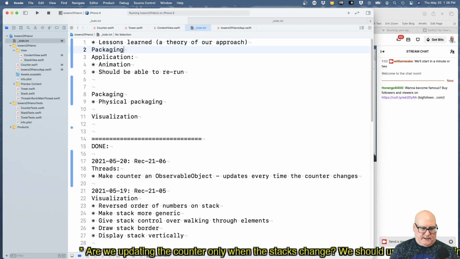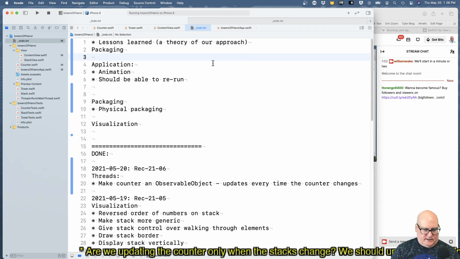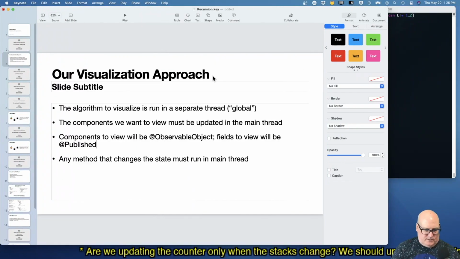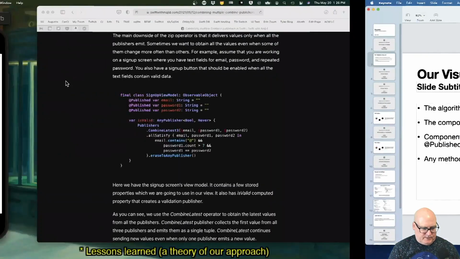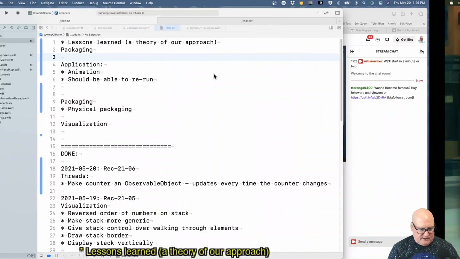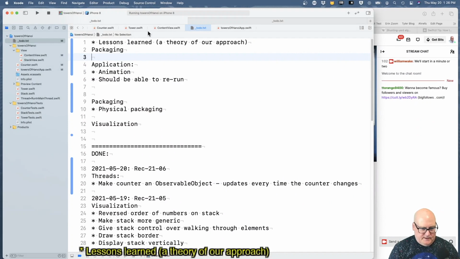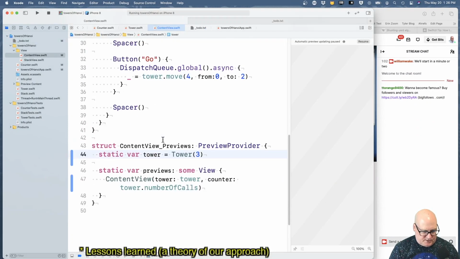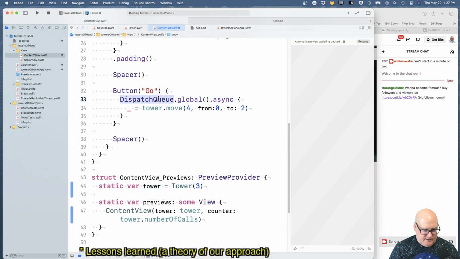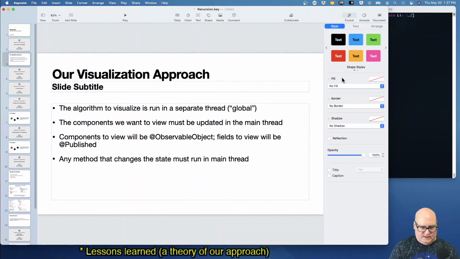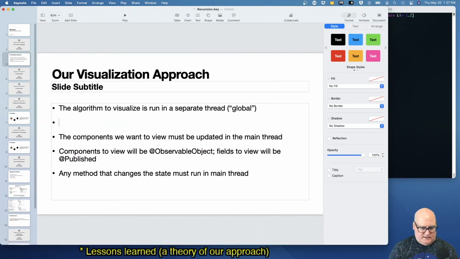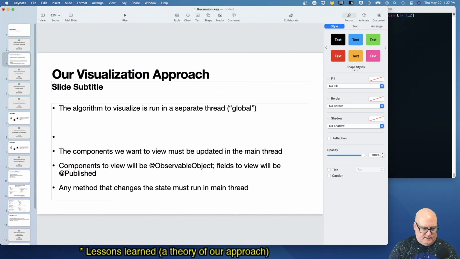That's under packaging. Okay, so what do we got going on here? The algorithm to visualize is run in a separate thread. Let's see how that happens. It's in the content view. It's triggered up here. Okay, so here's some example code.